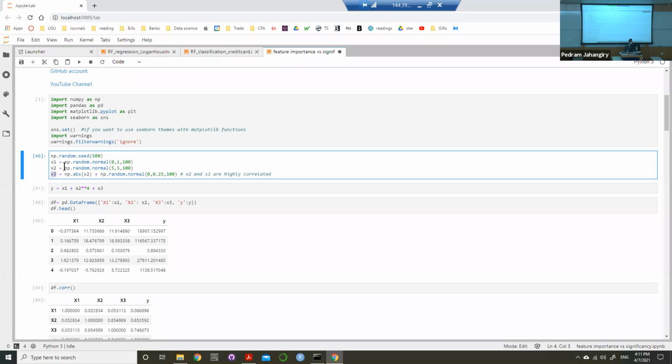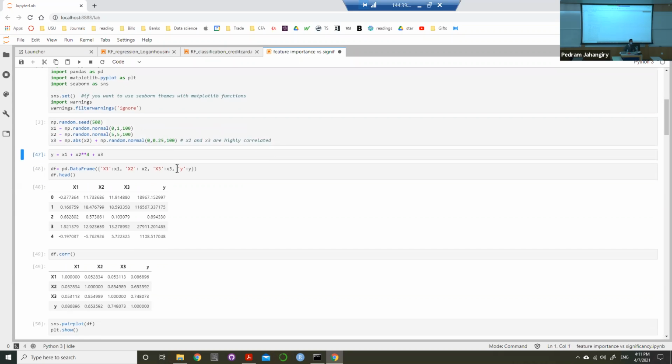It's linearly related to that. It's the absolute value of that plus some noise, right? It's a very low volatility noise. It's a normal distribution with mean 0 and standard deviation 0.25. Okay, so these are the variables. And now I assume that I'm God. I know the true functional form between the variables, right?